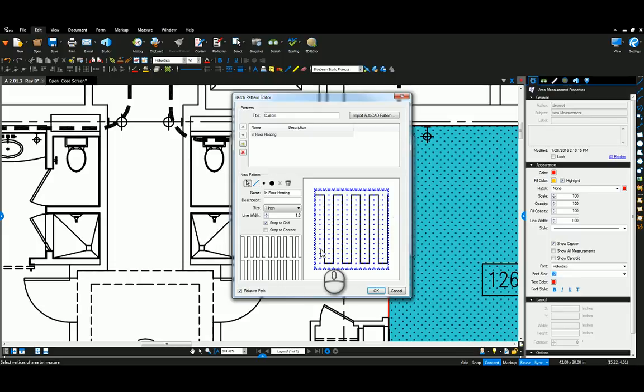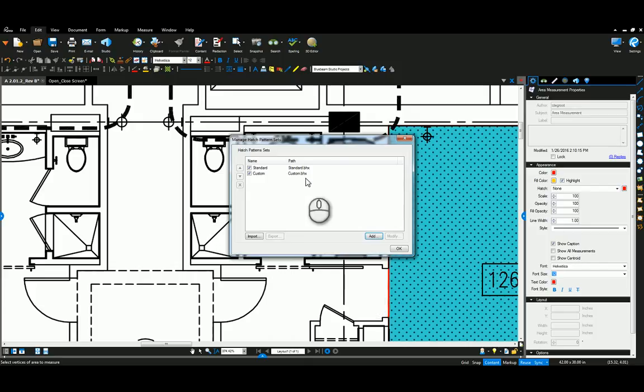Okay, and then it wants me to put another line over here to fill that pattern. So now I'm going to say OK, and I've got my custom one there.